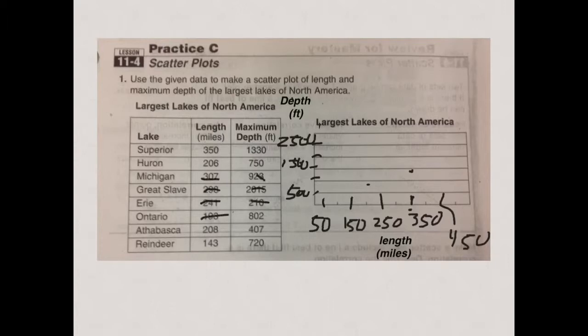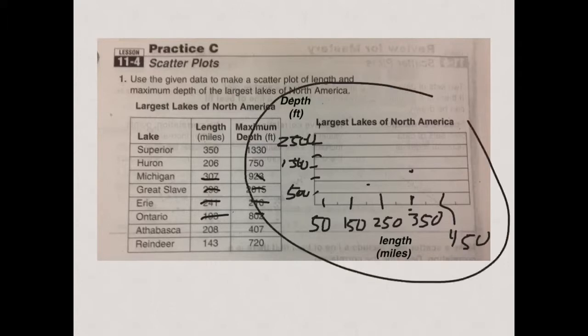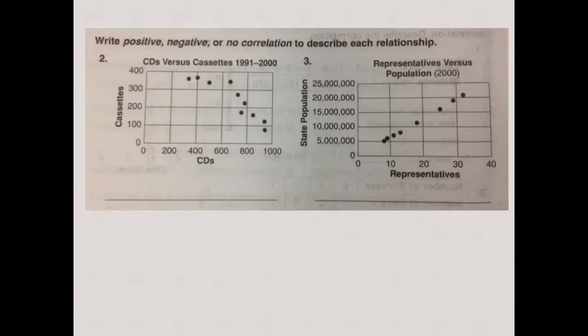I know the hardest part was what numbers do I use for my chart so I can make my scatter plot. But that's what you're going to do right there. You want to use numbers that allow you to input these numbers over here, and you have room for them. You don't want to end up here and it looks weird. And since this is not labeled, well, you can work it out how you want.